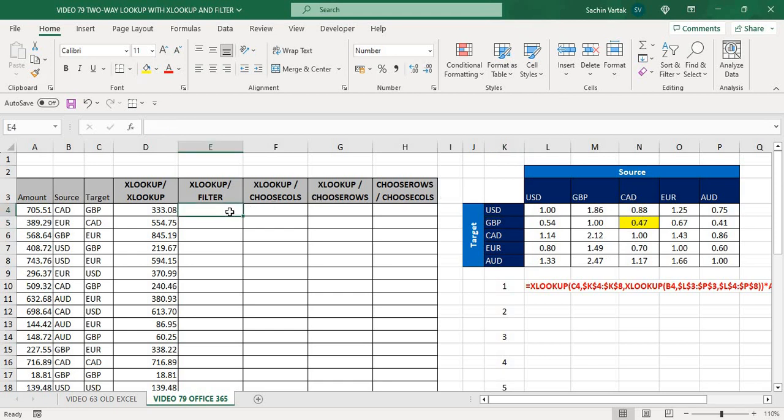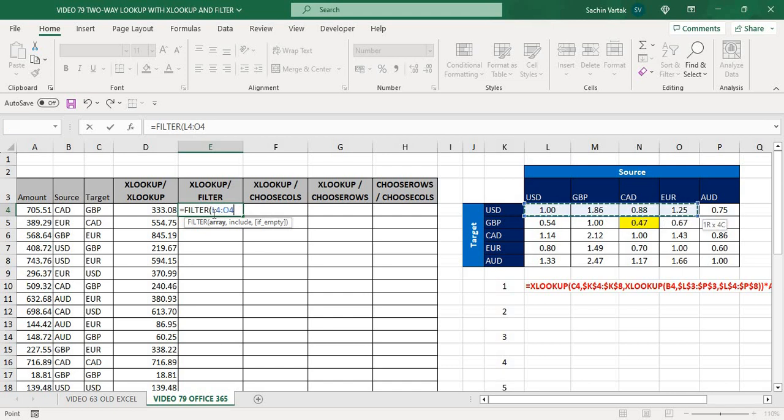Now the second approach is much similar to the first one, but here we are going to use XLOOKUP with FILTER. So my internal function is FILTER, so equal to FILTER tab, array. Array is the range of cells where my result is lying. It is just like we give array in INDEX. So this is my array, which I will freeze without fail, comma, in the include argument I will say, hit F4 again, equal to this source currency, right? And right now I am completing parenthesis and pressing enter here.